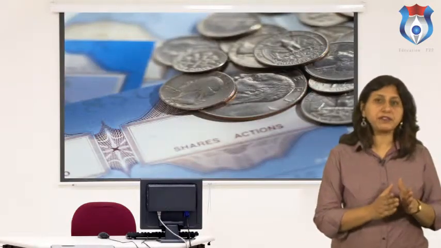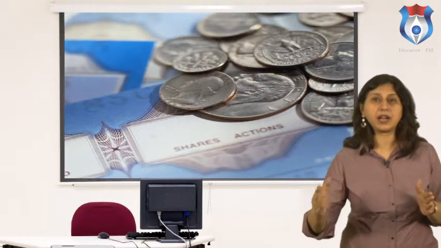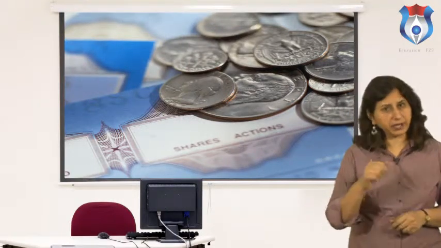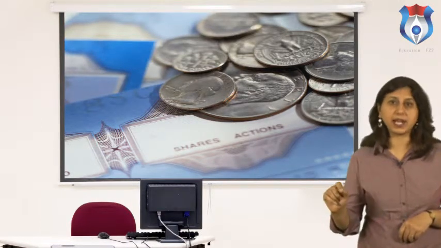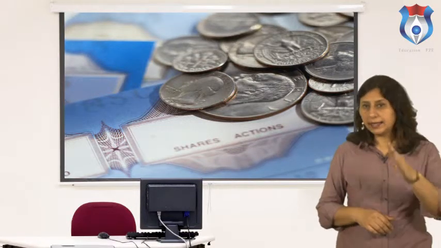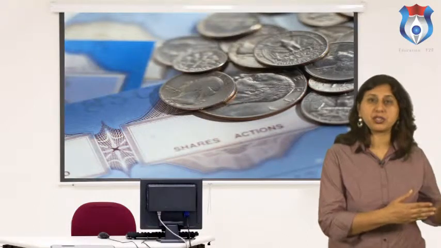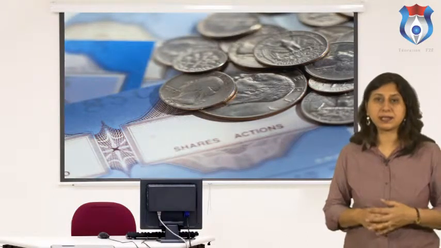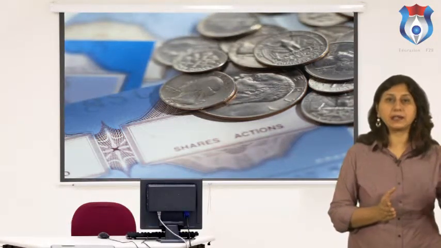Accrued income refers to the income earned but not received till the end of the current accounting period. For example, interest on securities and dividend on shares are earned but may not be received in the same year. This type of income requires adjustments before the preparation of financial statements. The accrued income is shown at the credit side of the income account.